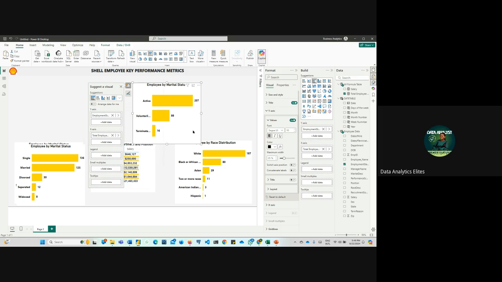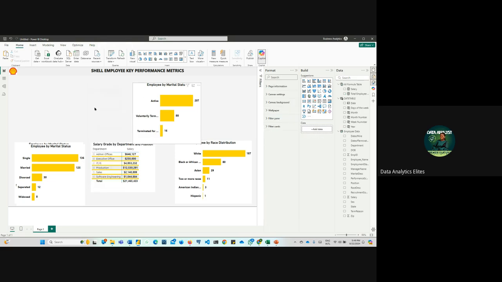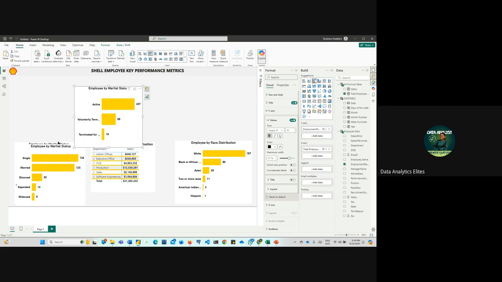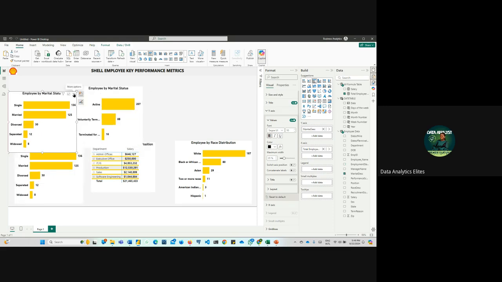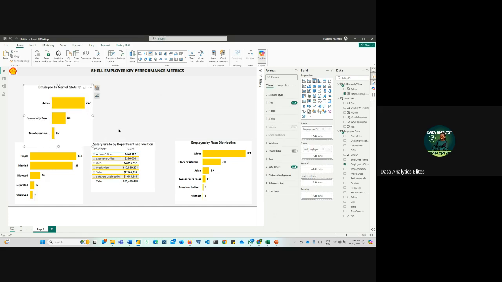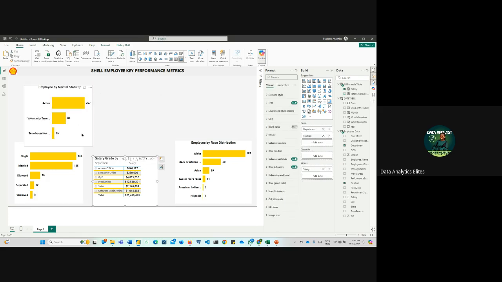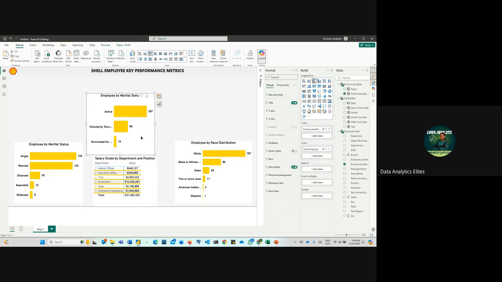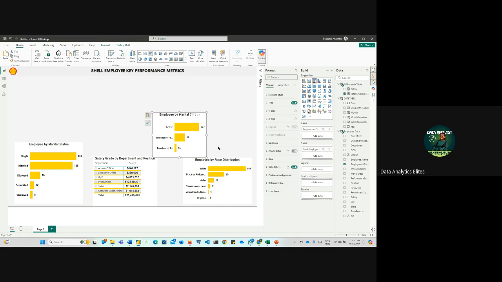So we can see active, voluntarily terminated. Oh, I duplicated twice. Let me cancel. So actually see the way I'm just putting them down to know, okay, I've done this. We'll now align them properly later.